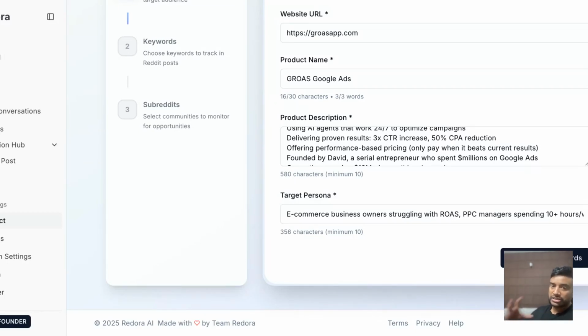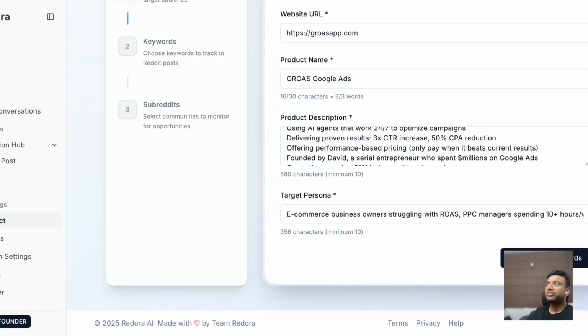This is one part of it. Right now there is one more feature that we are adding, which is the knowledge base, where you can also input more data about your website, like case studies or any other data that might be useful. I'll talk about that in a minute. So here you can input all the details about your product, and now Redora will try to search for relevant posts on Reddit based on what you are selling, whatever problem your product can solve.